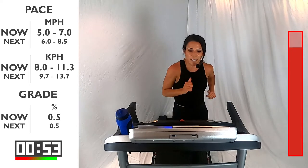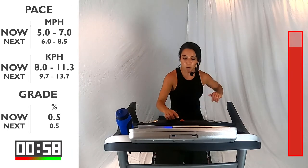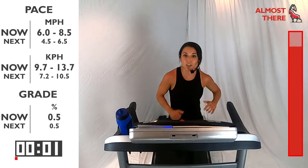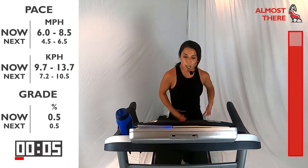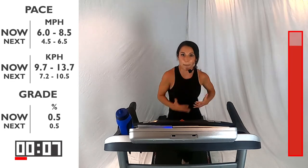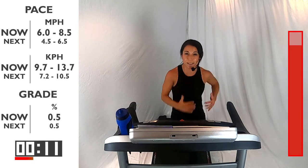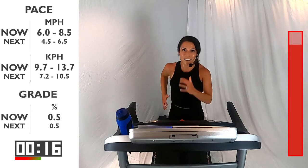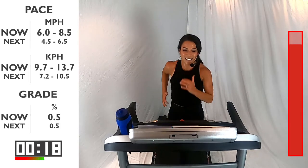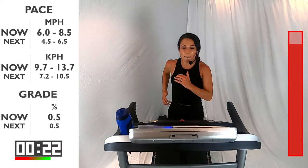That final one here. Here we go — 5, 4, 3, 2, 1. Here we go, let's pick it up. This is your last one — can you go all the way up? Challenge yourself here. Come up tall, bring that body up, lift it up. You might need to come up a little bit more on your toes. You might notice your stride opens up a little bit — really drive through the ground. 15 seconds here. We got 10 — come on, stay with me. Then you're bringing it right back down.